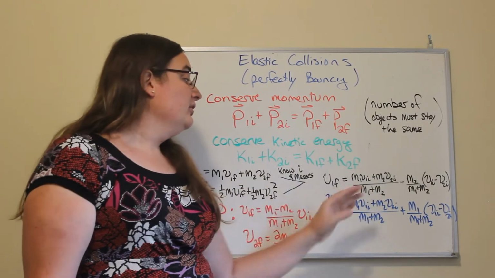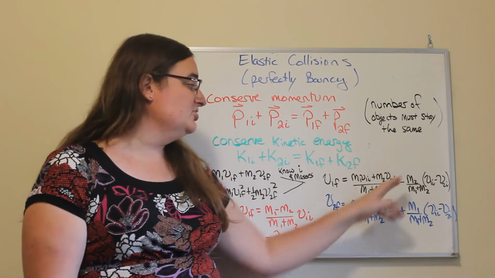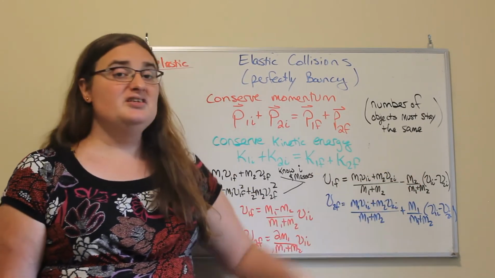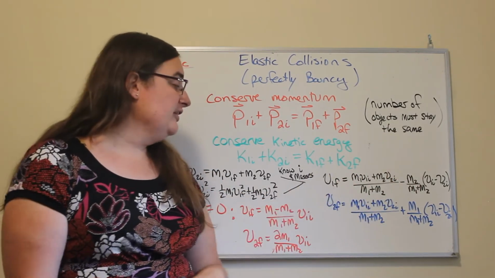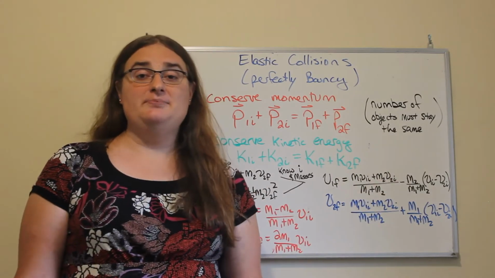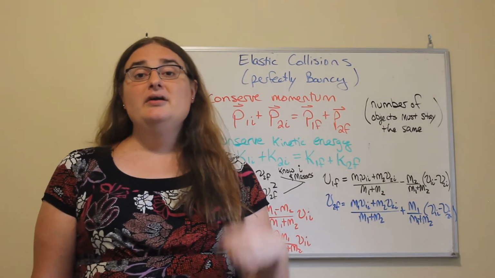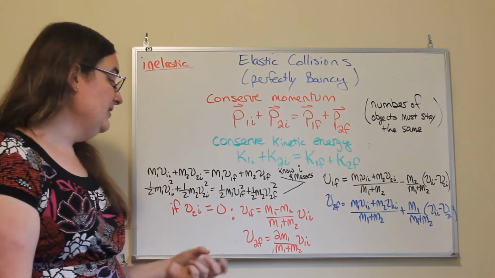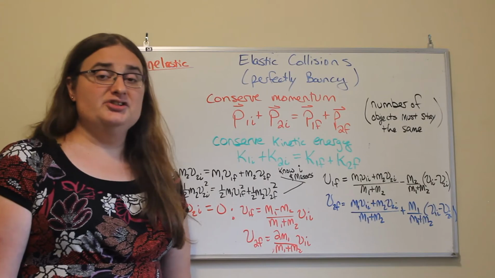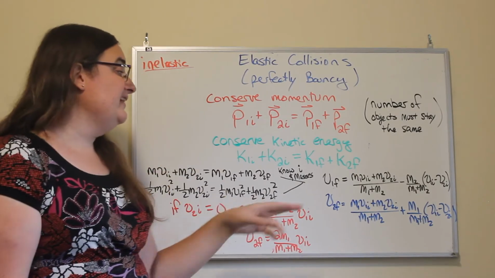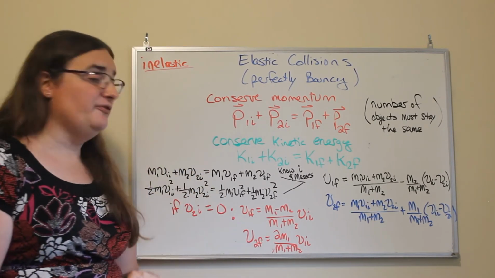Now, for conserving kinetic energy, there's essentially an exchange that happens between the two objects based primarily on the difference in velocity of those objects and the mass of the other object. The final speed of object 1 depends on the mass of object 2. The final speed of object 2 depends on the mass of object 1. Something else neat that happens. Sometimes when we're analyzing elastic collisions, we further constrain them to say that the second object is going to start at rest. So all of our momentum just comes from the first object.